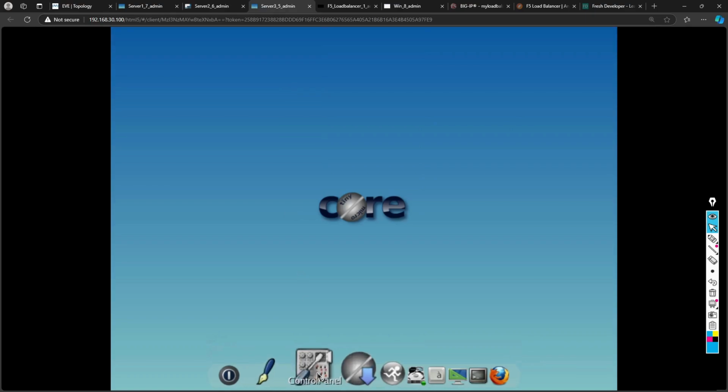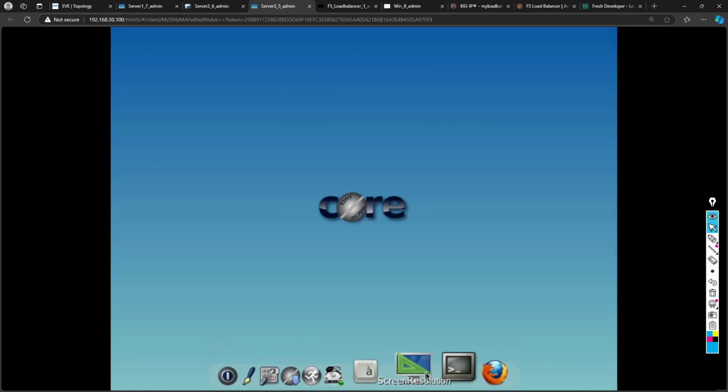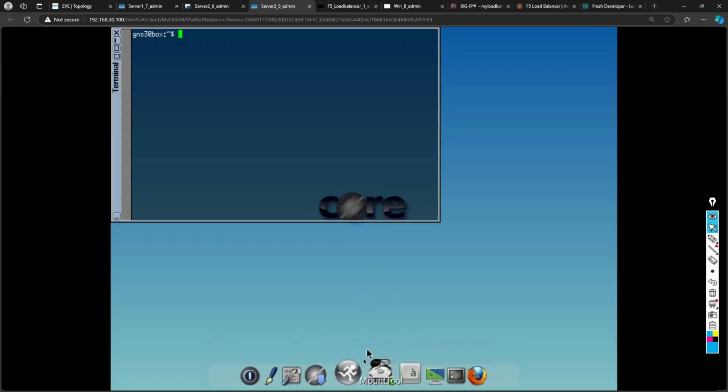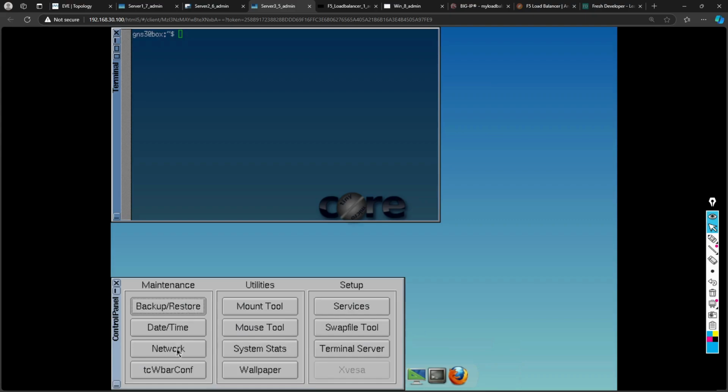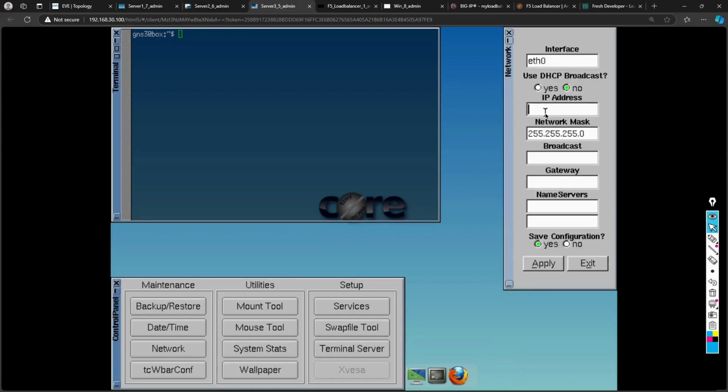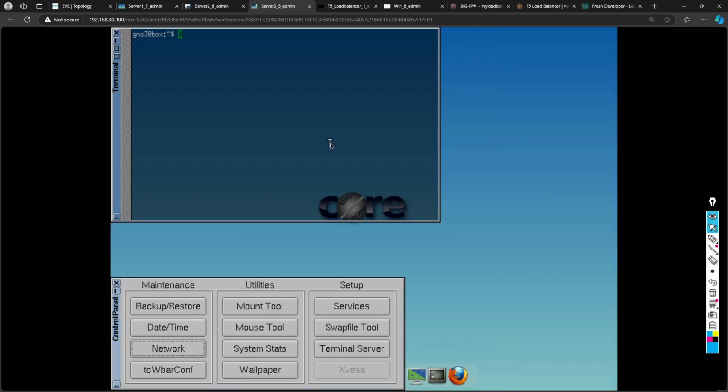or let me change it for server 3 as well. Okay. So for server 3, first of all, I will change the IP address, whatever I put, that I have removed, so that I can show you once again. Okay, so I will go into the network tab, and here I will configure 172.16.1.30, gateway as 1.1.1. Okay, apply and exit.